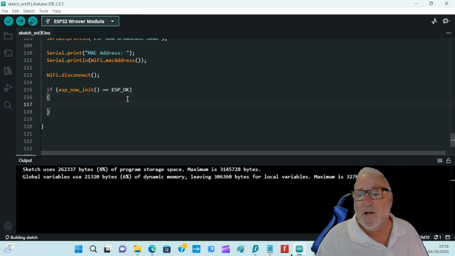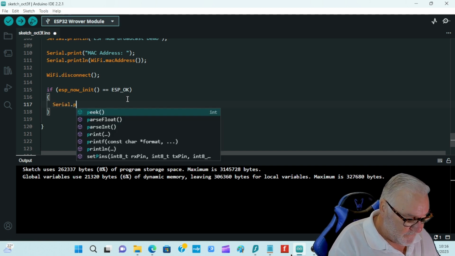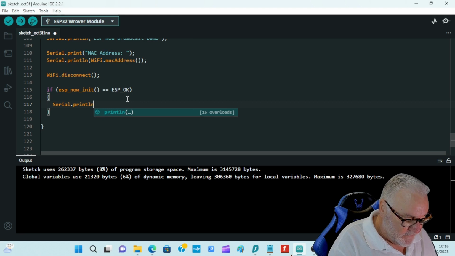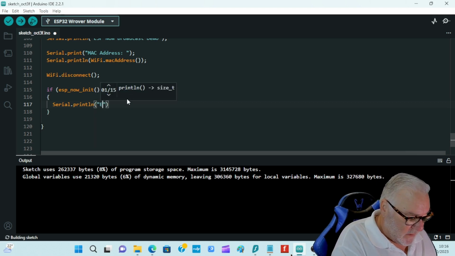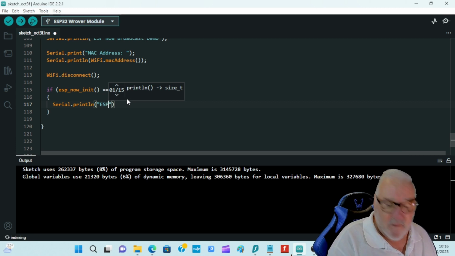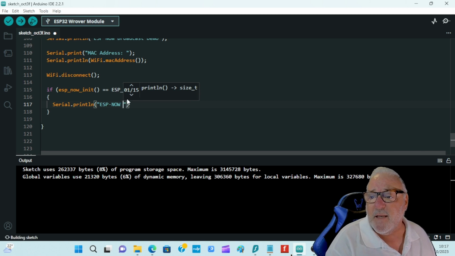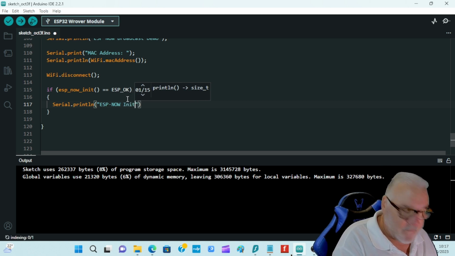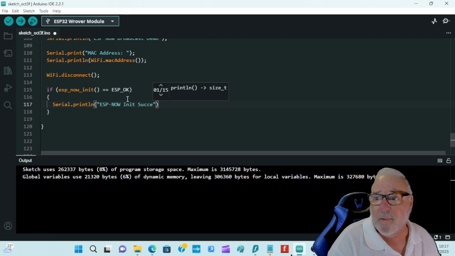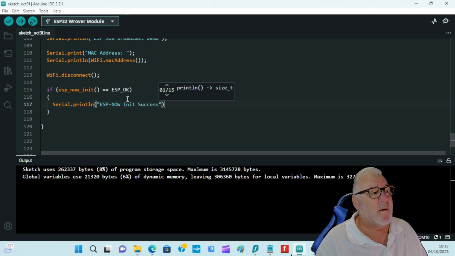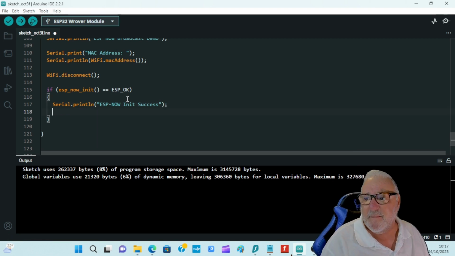Serial.println, brackets on, and then it's quotes, ESP-NOW init success. Come outside the quotes, come outside the brackets, semicolon, enter.